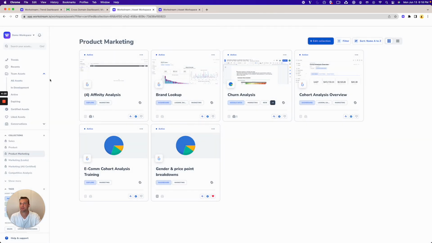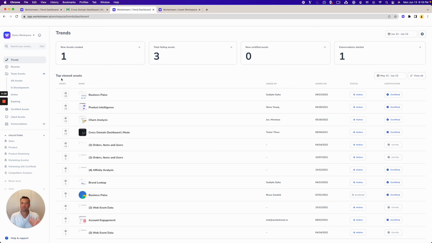And then finally, last but not least, we help expose to you trends of what's happening within your organization, and we'll notify you as a data person every day or every week, depending upon your preference, and you can get access to key insights and roll-ups such as how many new assets were created within my organization, super important and valuable when you've enabled self-service analytics, or are there assets where there are underlying issues with the dbt models or the queries themselves? Have new conversations been started? And finally, what's in use within our organization? What are the assets that are most valuable and being viewed the most?